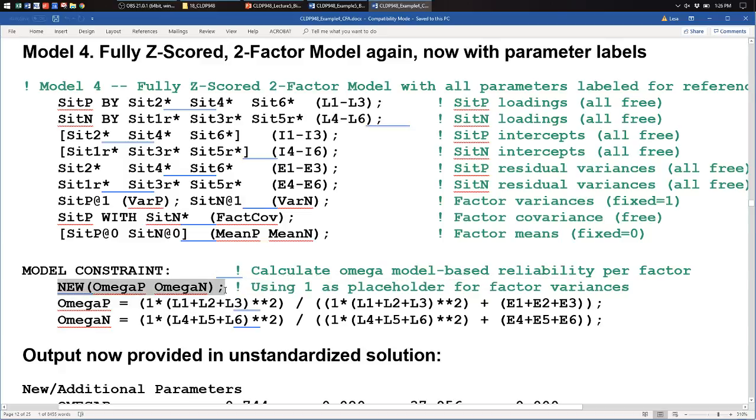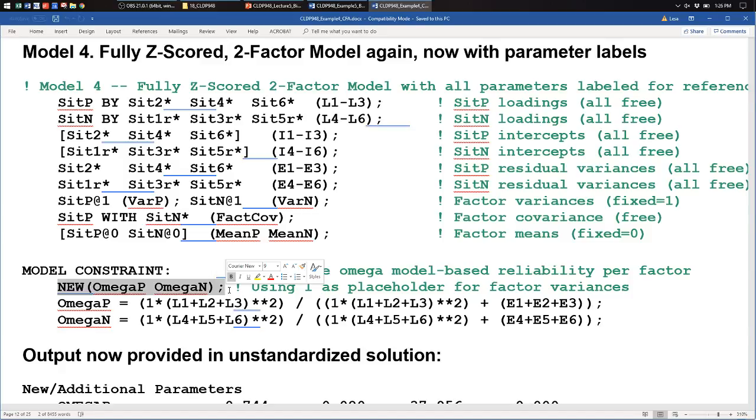Check to see that you have this line, the new line, because new gives you permission to put something on the left of the equal sign other than a number. Otherwise, you can just say the constraint is I want L3 to be 5. You can type L3 equals 5, and that's a constraint. But if you want to make a new linear combination of your parameters, you have to define them first with new, and then make the combination. So that may be it.